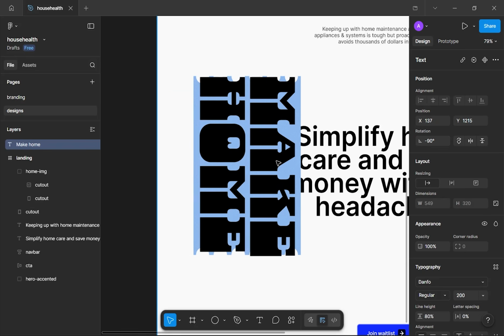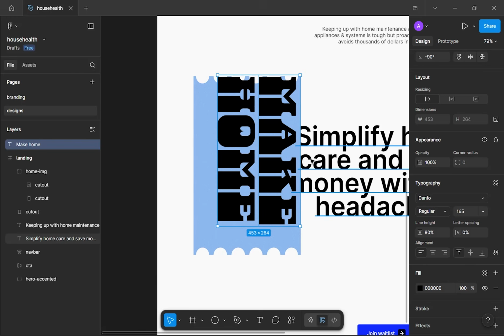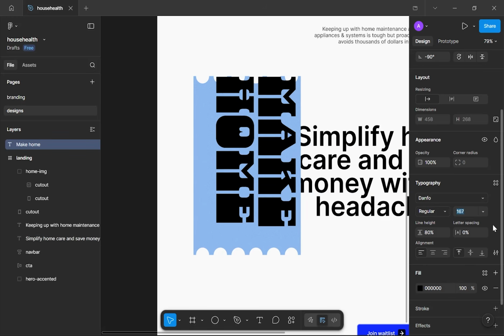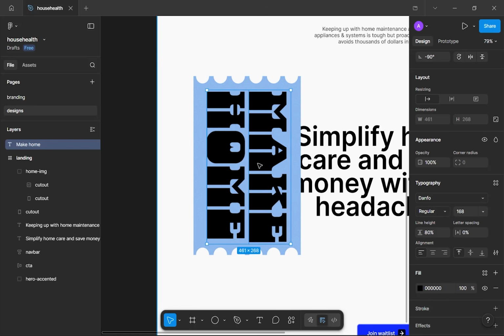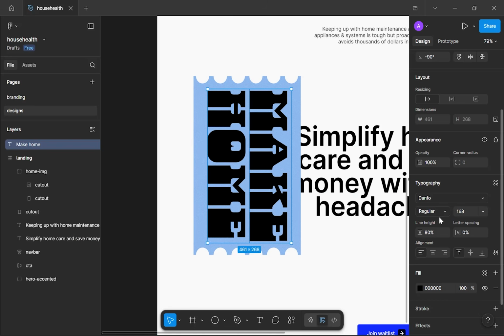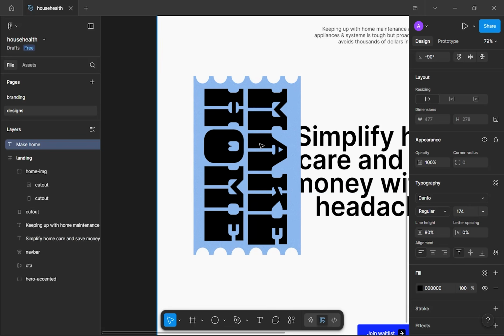And okay, maybe this is too big, so 128. Too small, so maybe 165, something like this. 168. That seems good, but I maybe just add some bits. Just make sure that these are multiples of either 6 or 8. In this case, 174 is, so yeah. Okay.